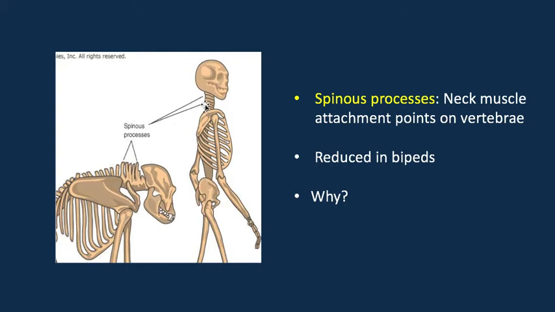In humans, in all bipeds that we're talking about here, we don't need those big structures, because while we do have muscles attaching from the base of the skull to the spinous processes, there's also a lot of balance taking place. So the head is not being held out in front of the body. The head is being balanced on top of the body. Those muscle attachment points can afford to be smaller in a human. So spinous processes are reduced in bipeds, and they tend to be larger in quadrupeds.